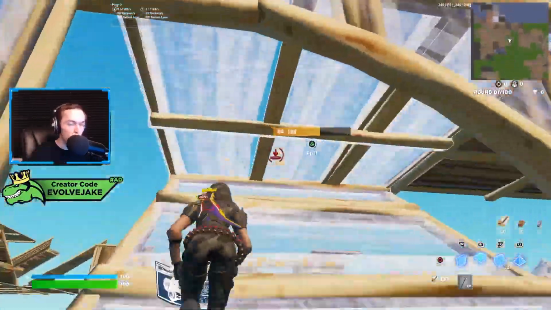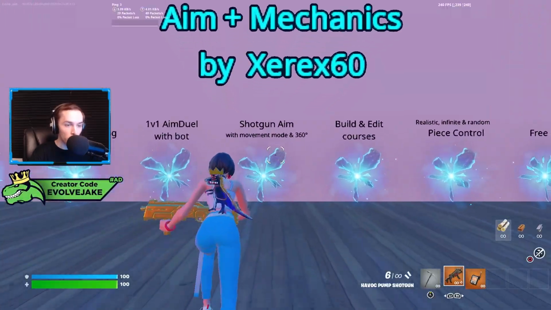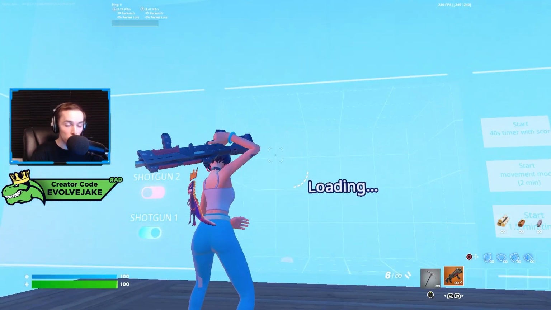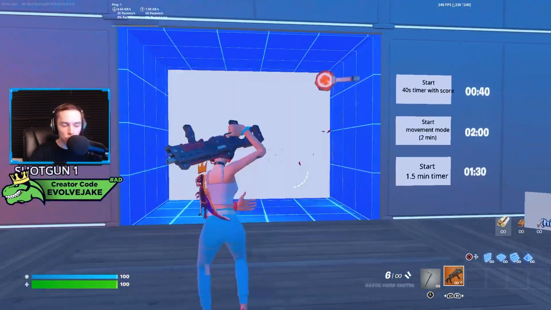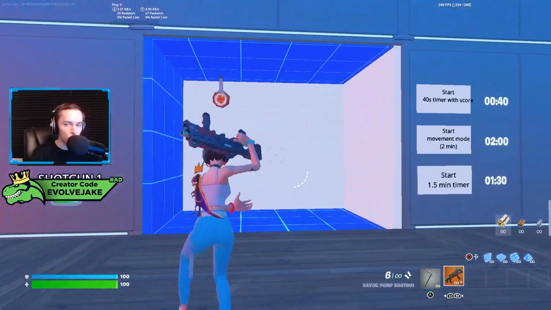So that's pretty simple. The next thing we're going to talk about is going to be aim. And there's 2 maps I recommend for aiming. 0x60's Aim Plus Mechanics map is something I've used for a long time, and I pretty much only use the shotgun room in here. I like this because you just shoot the target, it moves. You shoot the target, it moves continuously over and over and over again, and there's no time limit or anything.